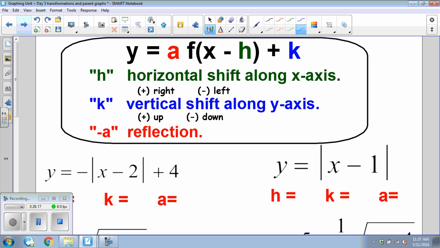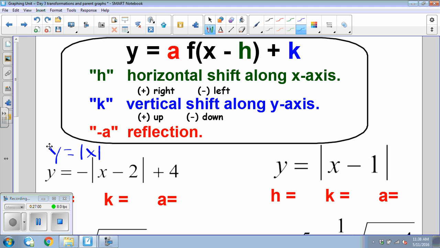Now, when I'm looking at this first one, y equals negative absolute value of blah, blah, blah, I want you to tell me what's the parent function of that. What's the stripped down version? Absolute value of x. That's the stripped down parent version. Y equals absolute value of x. If I took everything else off, that's what would be left. That's my parent function. This, we can call it the child function. It's the kid. Where did it go? And that's what we need to figure out. When it left the mama, where did it go?